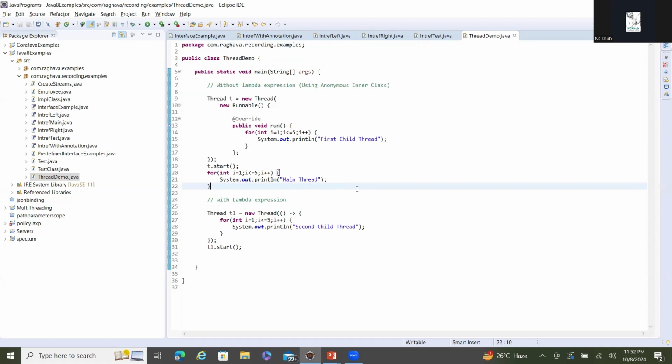And regarding default methods, what is the main reason to have default concrete methods inside interfaces starting from Java 1.8? Let us take a use case. You are working on a project and you have an interface with abstract methods, maybe 4 to 5 methods, and you have written 4 to 5 implementation classes with different implementations based on the requirements.